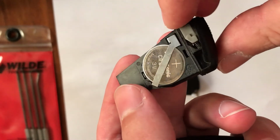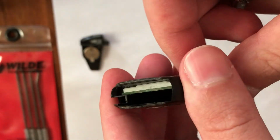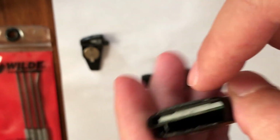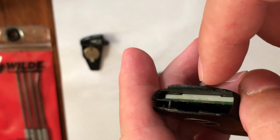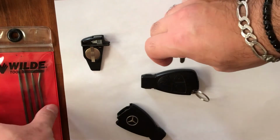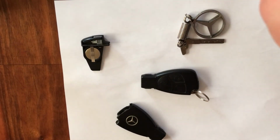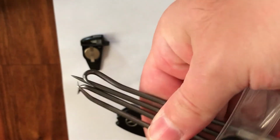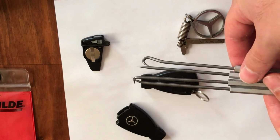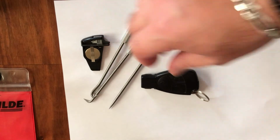So guys, here we have 2 batteries, and now we are going to remove this main chip from the key. For that job you will need some picks. I have various picks here. Here you can see them, and you must be very gentle to remove it.